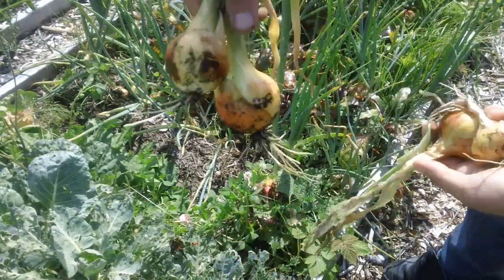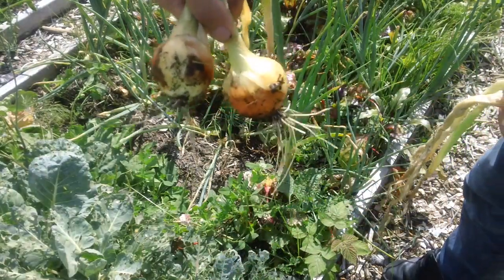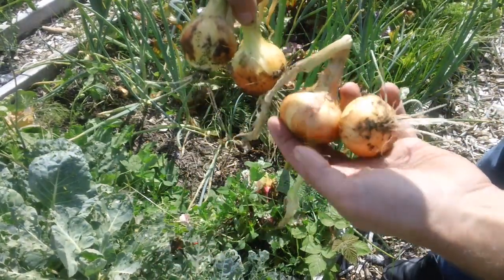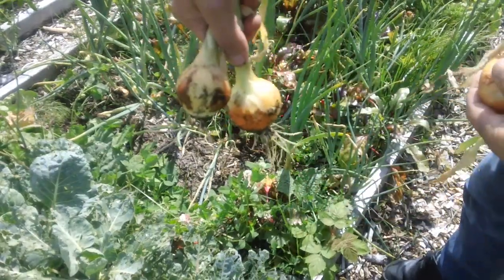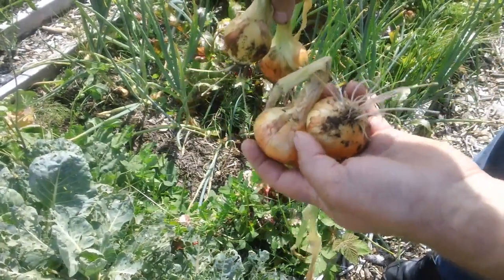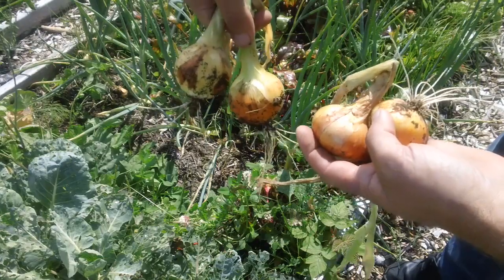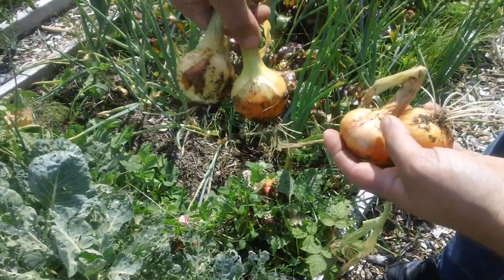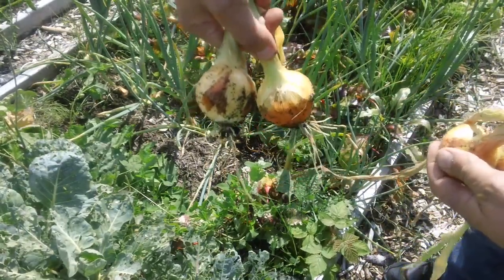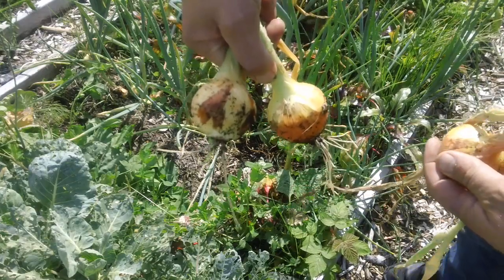Onion sets, onion seeds — these were planted way earlier, probably a month earlier. I would say in June these ones were way bigger, and the seeds looked like nothing in June — just teeny tiny nothing. Whereas the sets in June looked like something was happening. Again, it speaks to the point that it takes some patience. You have to be patient and just trust that you've got good soil and things are going to come along. But I'm definitely happy with these, and I will definitely use seeds next year to a much greater extent — because for $1.99 you get 100 seeds, and I really should have gone wholesale in planting these.